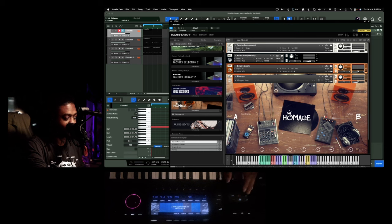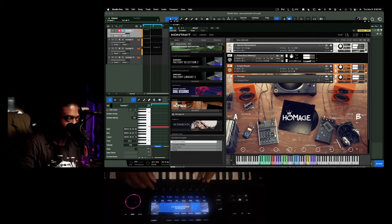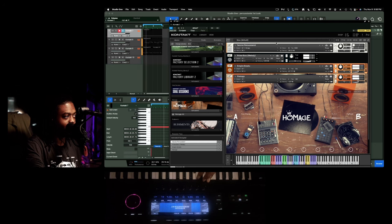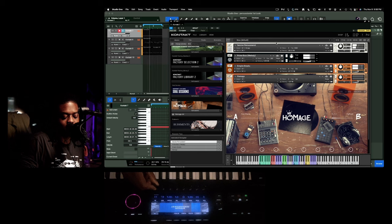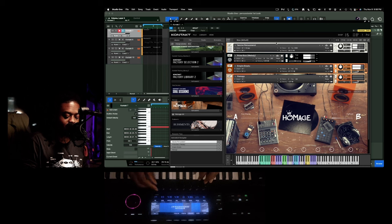So, for instance, oh, can't forget to do that. Right? So say I need more of the, I think that's a conga. I can do my mixing from here, you know what I mean? Like real quick, boom, just go right in there.